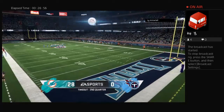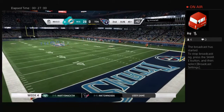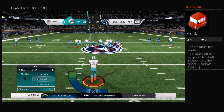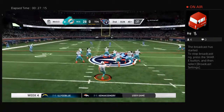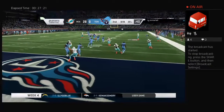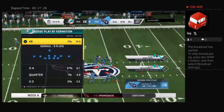Now the Dolphins will use the last of their timeouts as they'll stop the clock with 26 seconds to go until halftime. On 4th down, Matt Hawk to punt it away. Back deep, Tariq Cohen. He was only asked to punt once in the victory last week as he sends this one away. And that'll hit in the end zone. Much too much leg there. That'll be a touchback.